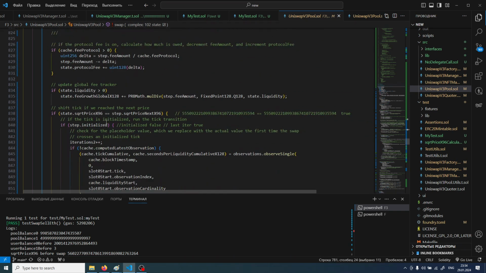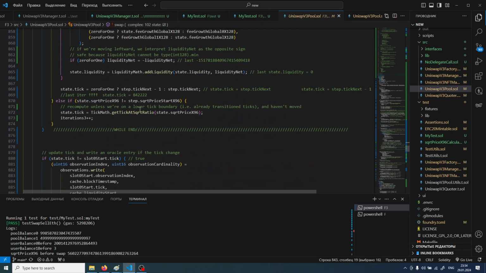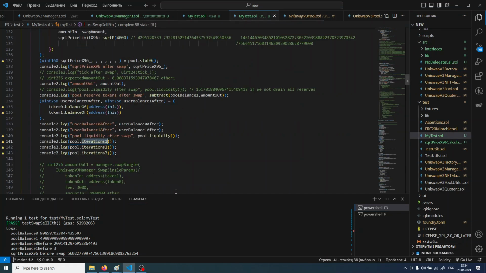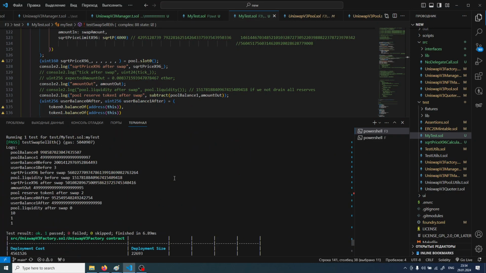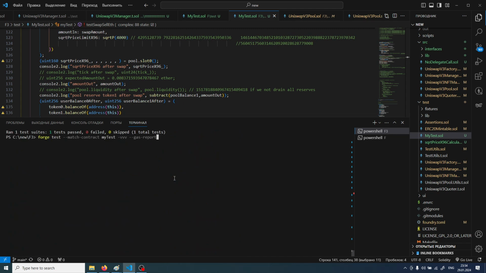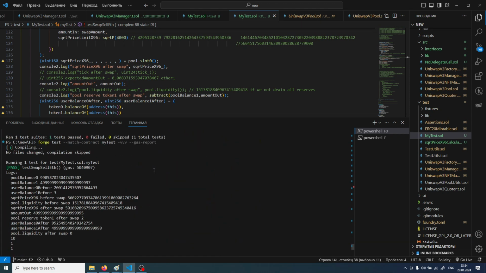When we go to initialized tick, when we go to this part of code, we increment iterations by 2. And if we go to this part of code, we increment iterations by 3. So we execute this code, and I want to show you the gas report here.